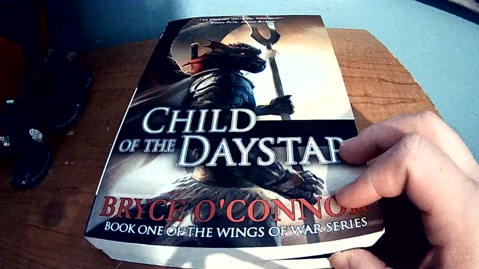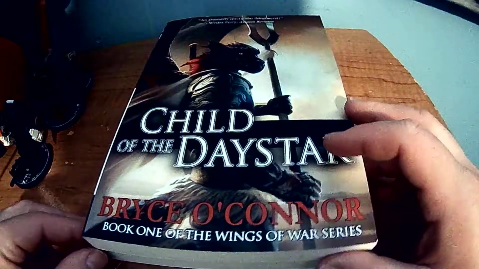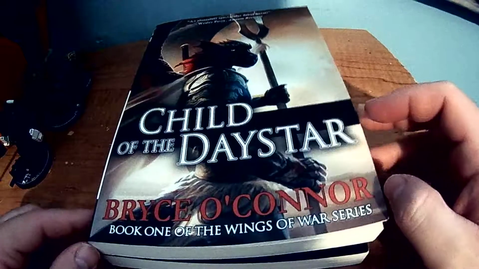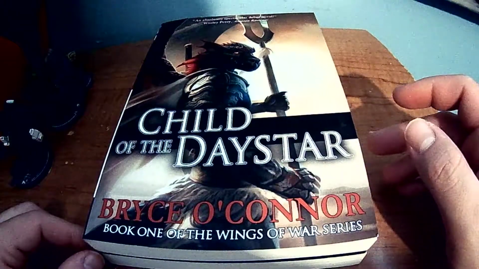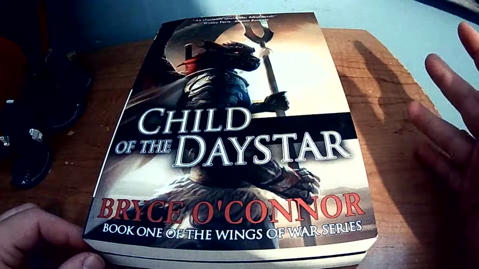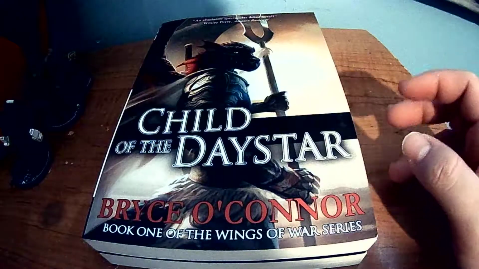So basically, Child of Daystar is about a guy named Raz. I'm hoping I can pronounce this right. He's like a lizard creature with rings, and he's unusual because most males of the species are loners and basically considered ferals, while the females are the intelligent ones. He's one of the rare ones that actually have wings, since most of them just don't have them.